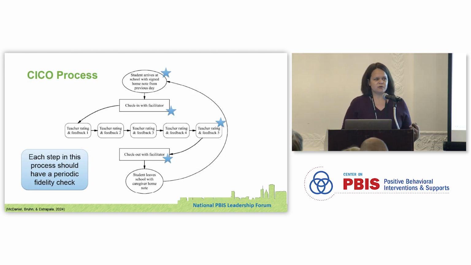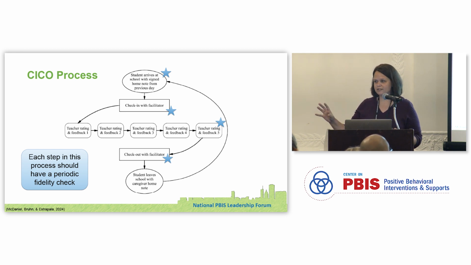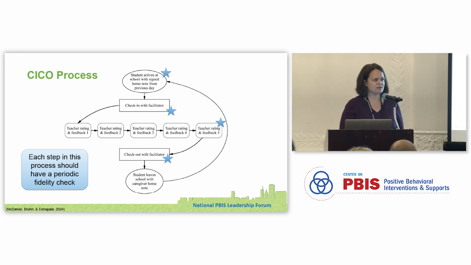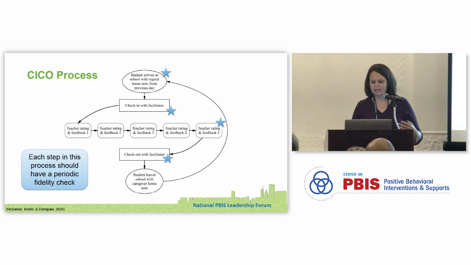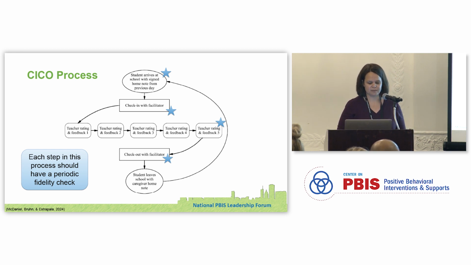So I'm sure most of you are familiar with the standard check-in, check-out process. So the student, if you include the home note, brings it from the previous day, they check in with the facilitator, and then they get a series of feedback sessions from their classroom teacher or teachers across the day if we're looking at elementary and high school students. At the end of the day, they check out with the facilitator where they review their ratings from their teacher, check maybe if they met their goal, and then they may have a home note that goes home to talk to their parents about their progress.